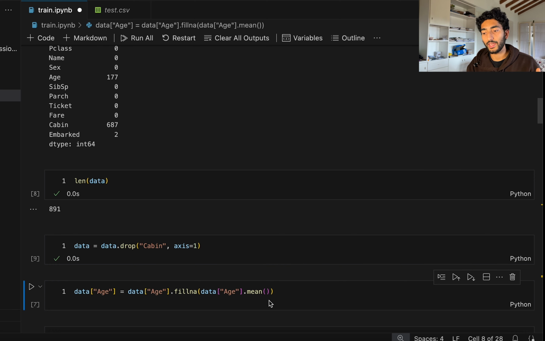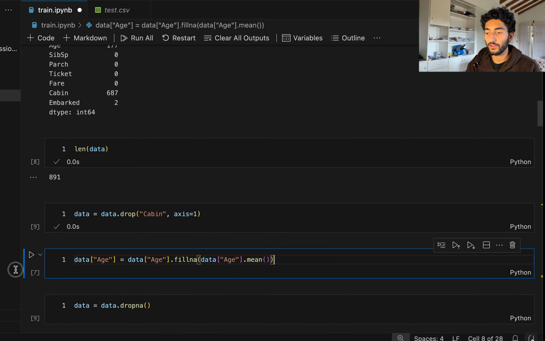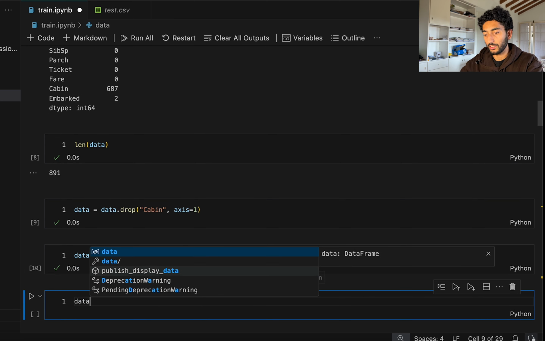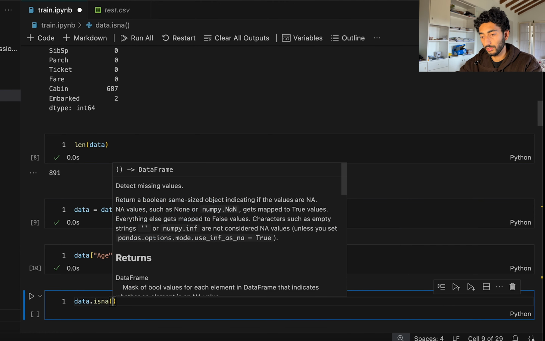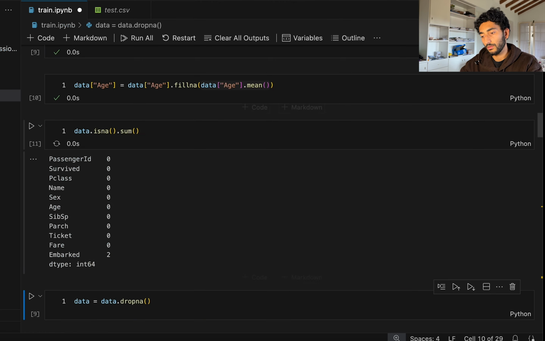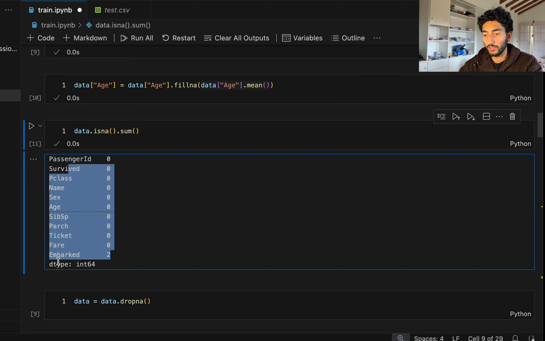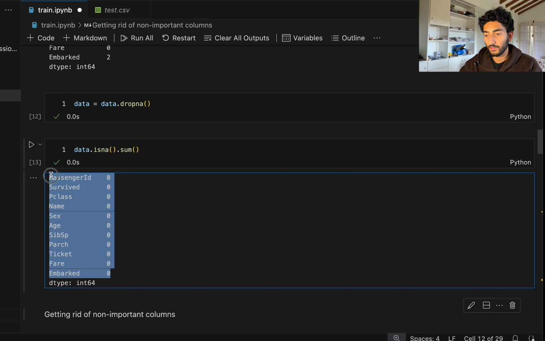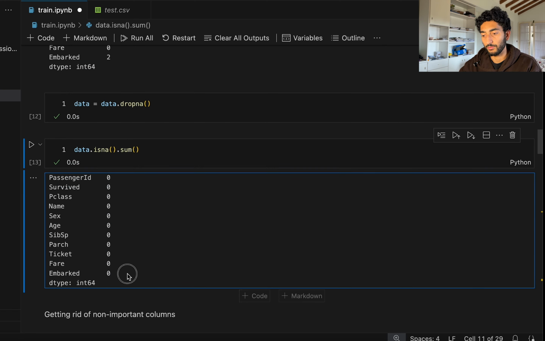On the other hand, age is actually very useful, and we're going to fill the age, and the null values are going to take on the mean value for this column. And so now, if we check the null values, we only have 2 in embarked, and we're just going to get rid of those rows. And now, if we check, we don't have any missing values anymore, and that's good.